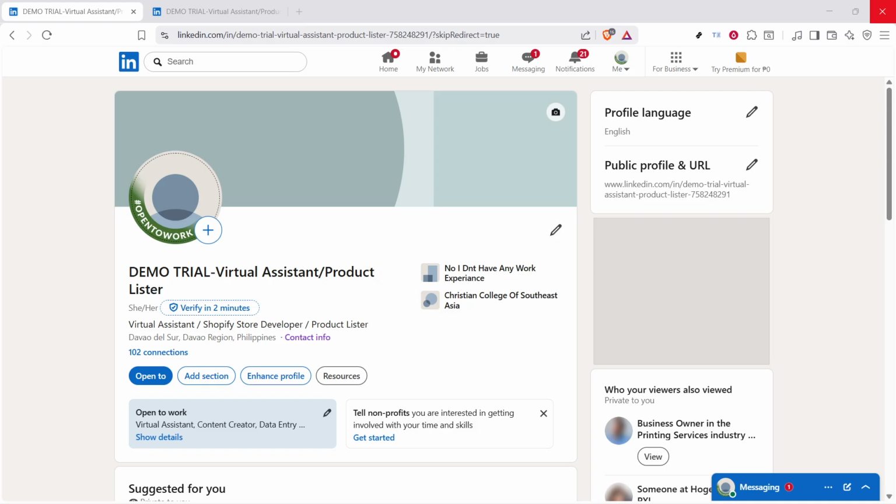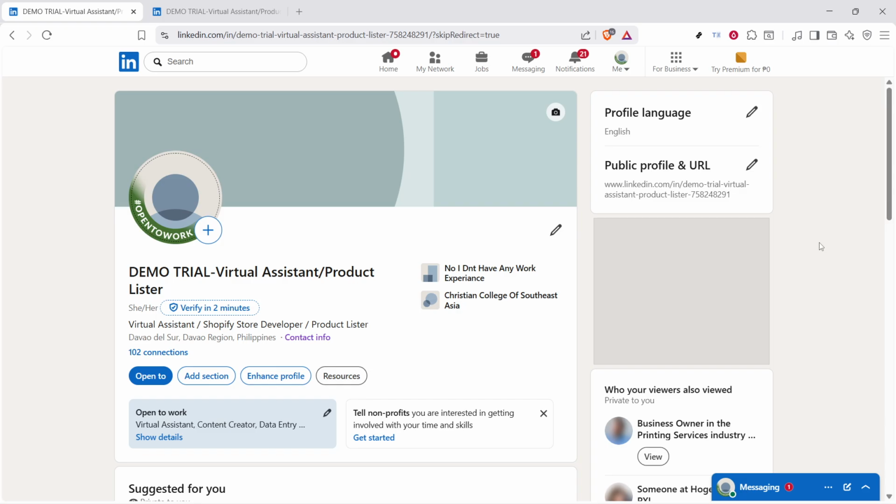To begin, open LinkedIn and go to your profile page. You can usually do this by clicking your profile picture or your name from the LinkedIn home screen. Once you're on your profile, you'll want to focus on the top section, sometimes called the introduction card. This is the area near the top of your profile where your main information appears, such as your headline, profile photo, and job search settings.